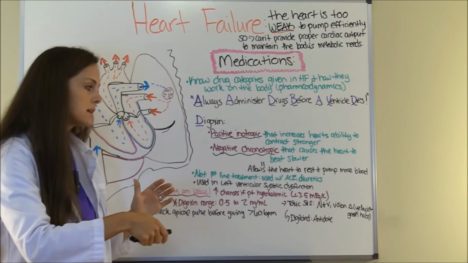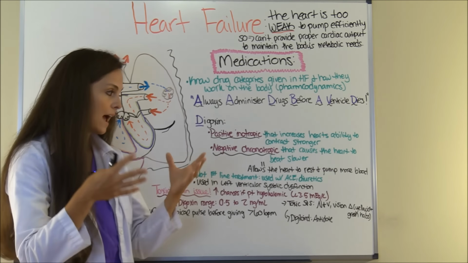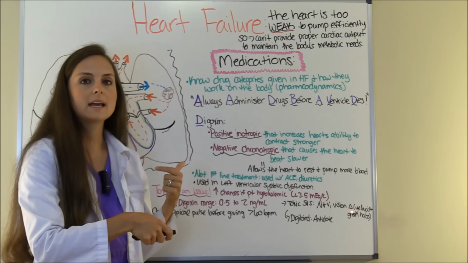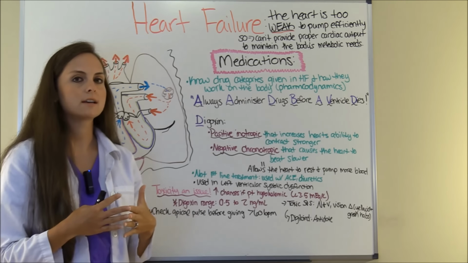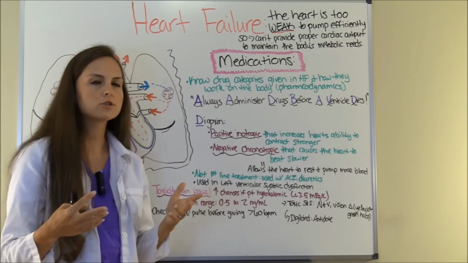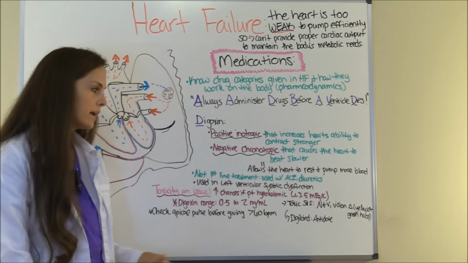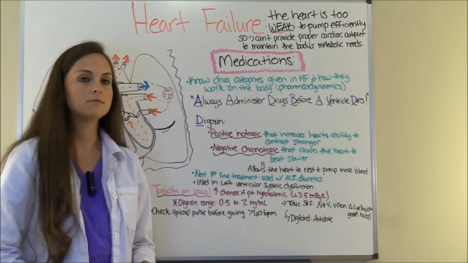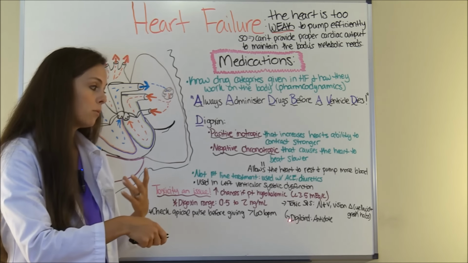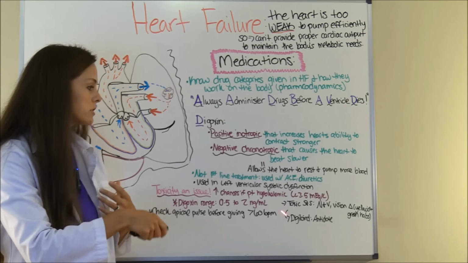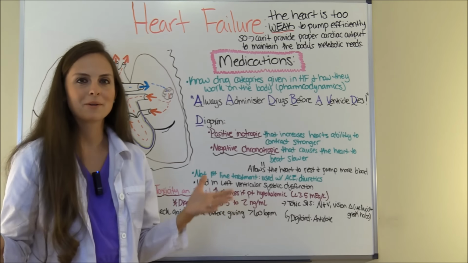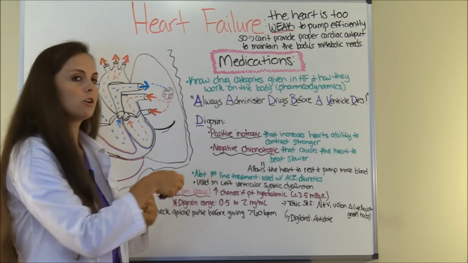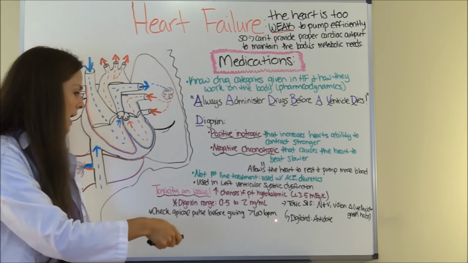And signs and symptoms of dig toxicity, classic, I have seen this. This does happen. They'll have nausea and vomiting, and they'll report some vision changes. They may all of a sudden start seeing some yellowish green halos. They can be bradycardic as well. And what you do is notify the physician immediately, don't give another dose of digoxin, and the physician will probably order the antidote for digoxin, which is DigiBind. Very easy to remember. It tells you what it is. D-I-G-I-B-I-N-D, matches digoxin. That is the antidote for that.